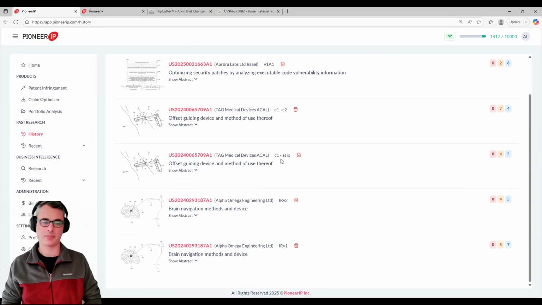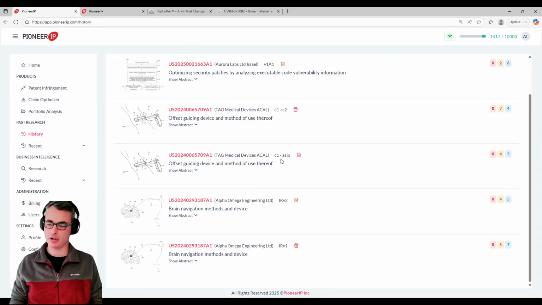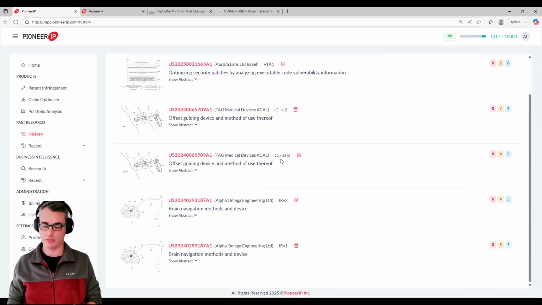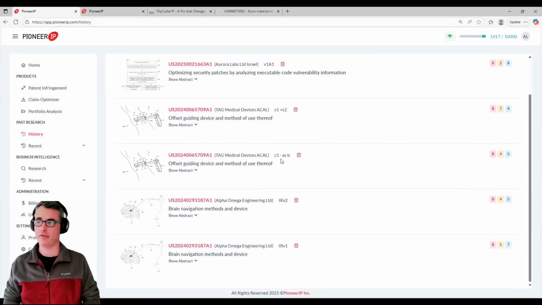We also create an opportunity to check for value of continuation filings, which often drives clients to file more continuations, because all of a sudden the client sees the real targets in what he's doing and what the patent agent will do. So in that sense, we're not only serving the clients, we are also a business enabler for the patent practitioner. And basically, those three summarize what we have in PioneerIP.